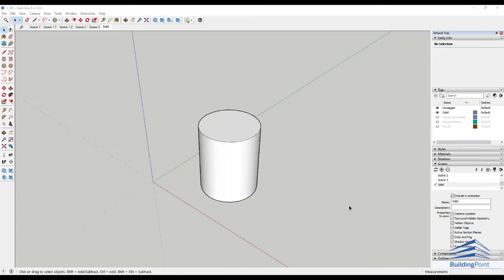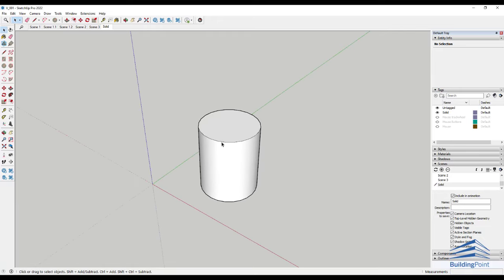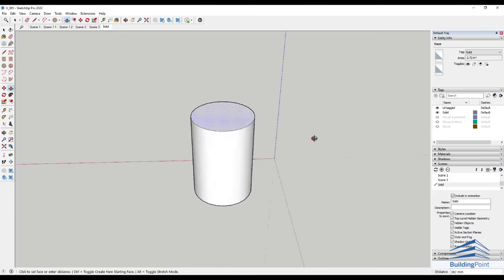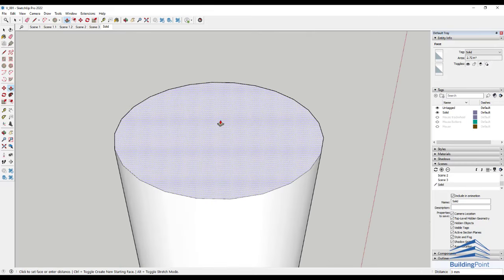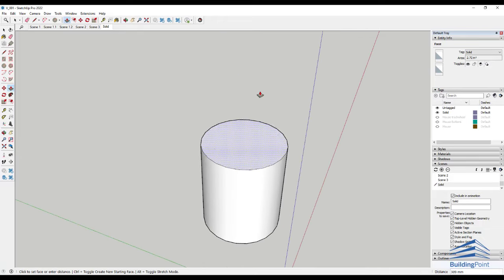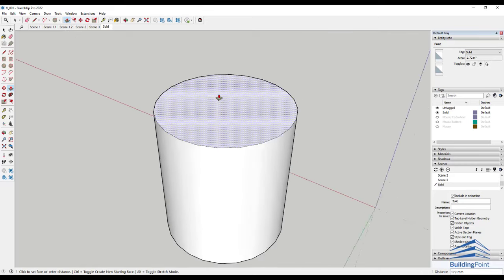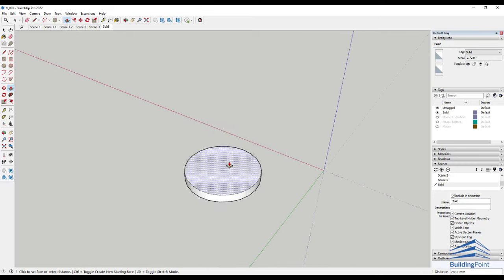One really cool thing about the navigation tools is that they allow you to use them while you're in a command, of any command. So for instance, if I wanted to modify this element, if I want to push-pull it, I can push-pull, click once, and then I can orbit around, I can zoom in and out, I can pan, and notice that my push-pull command is still active. So that's a very cool thing. You don't have to lose that command in order to navigate through your model.